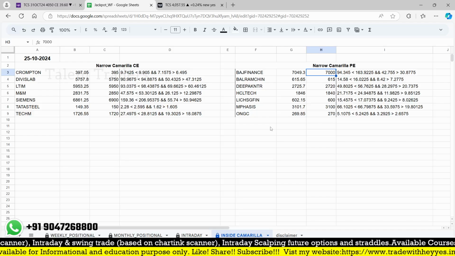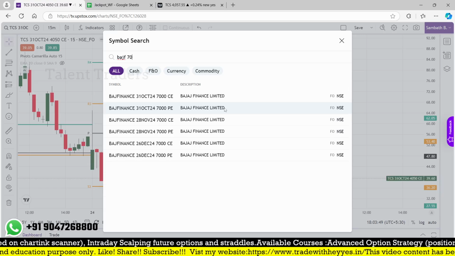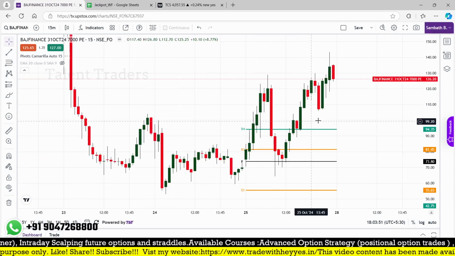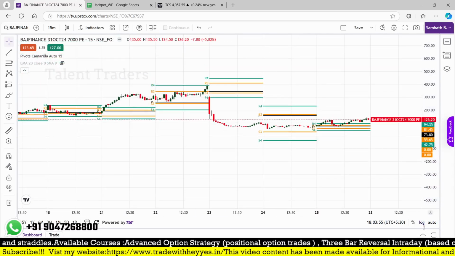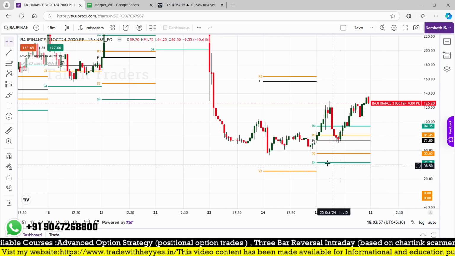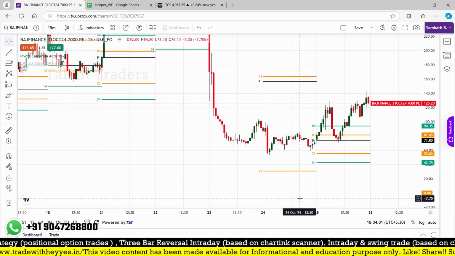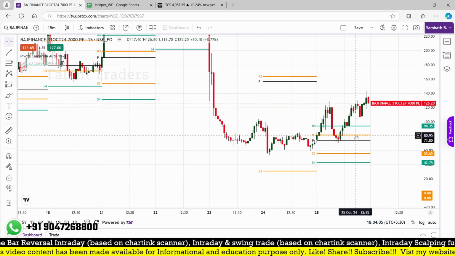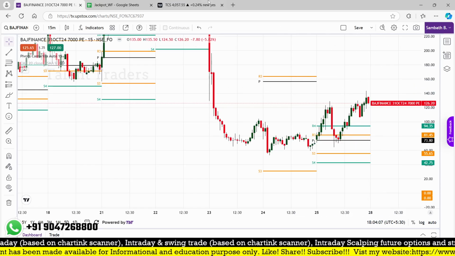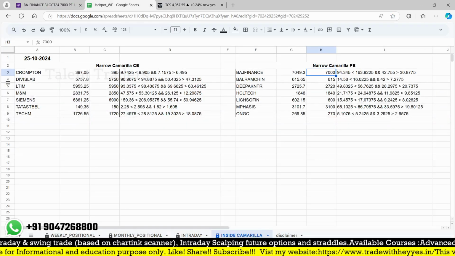Bajaj Finance 7,000 put option. Let me check the concept, whether Bajaj Finance 7,000 put option works or not. Inside. Okay, yesterday the market was down, very down. In this case, what I'm thinking is an R4 breakout is happening, and S4 is my stop loss because it is narrow. After the breakout it went up to a maximum of 142 from 90, about 50 points. Even in the worst scenario, I got it, because of the put and call both.